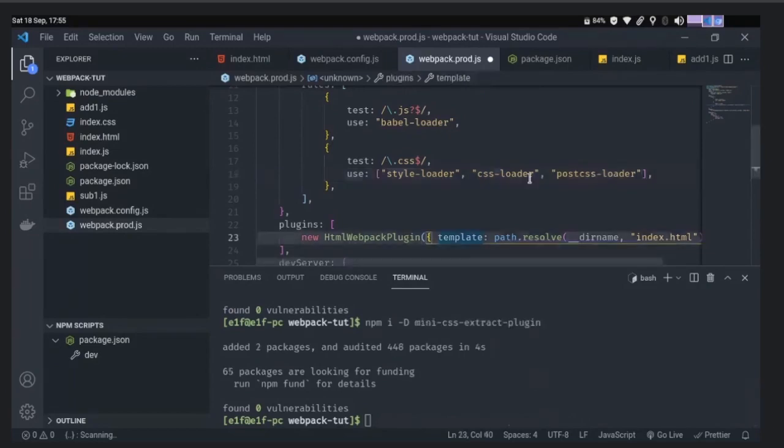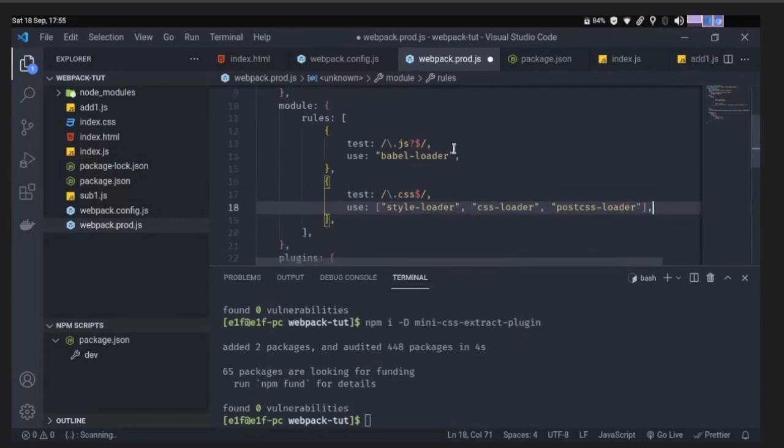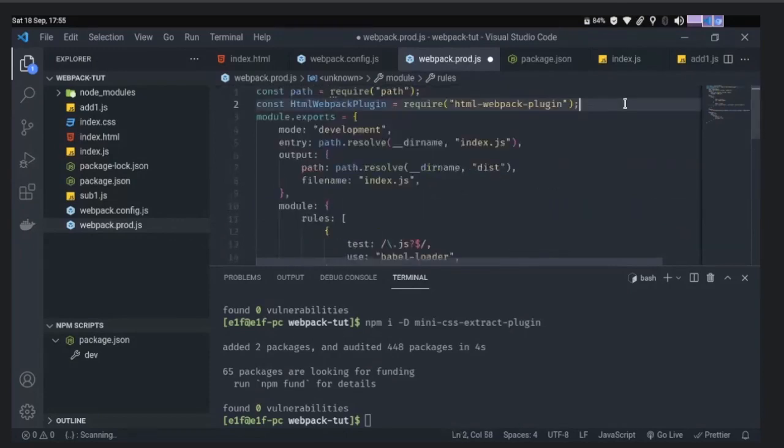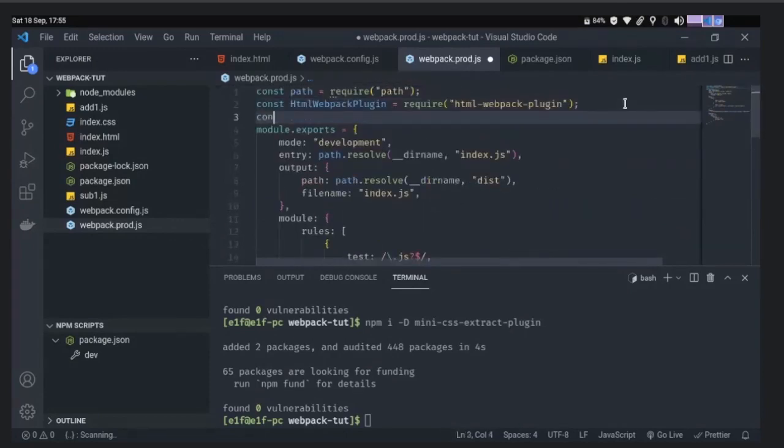What it will basically do is extract our CSS, rather than being in the head, it will be in a separate file. So to add this, we just import it into our config.